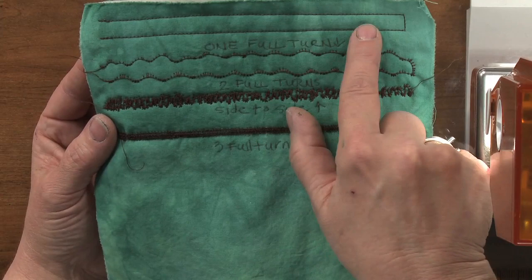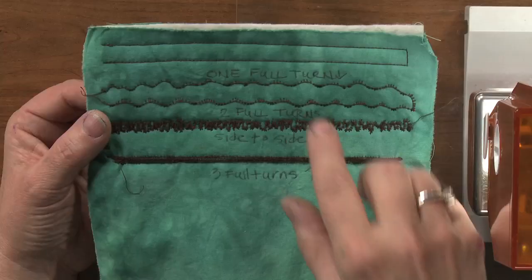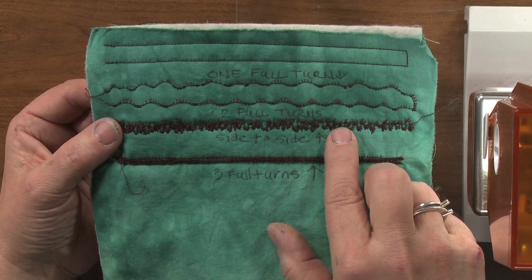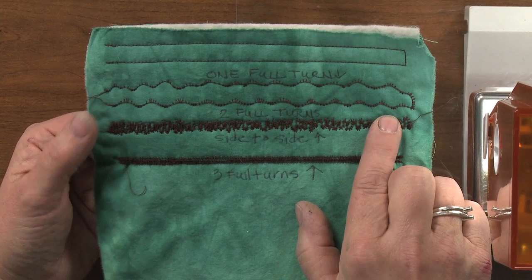If we look here we can see a regular stitch going through the surface of our quilt — it's a very nice, straight, decent stitch. Then I'm going to take my bobbin out and loosen the nut on the bobbin by one full turn and I can get this wonderful stitch. Here I've loosened it by two full turns and moved back and forth. You can see what that back and forth looked like from the back, and got this wonderful stitch. It's called Mossing.